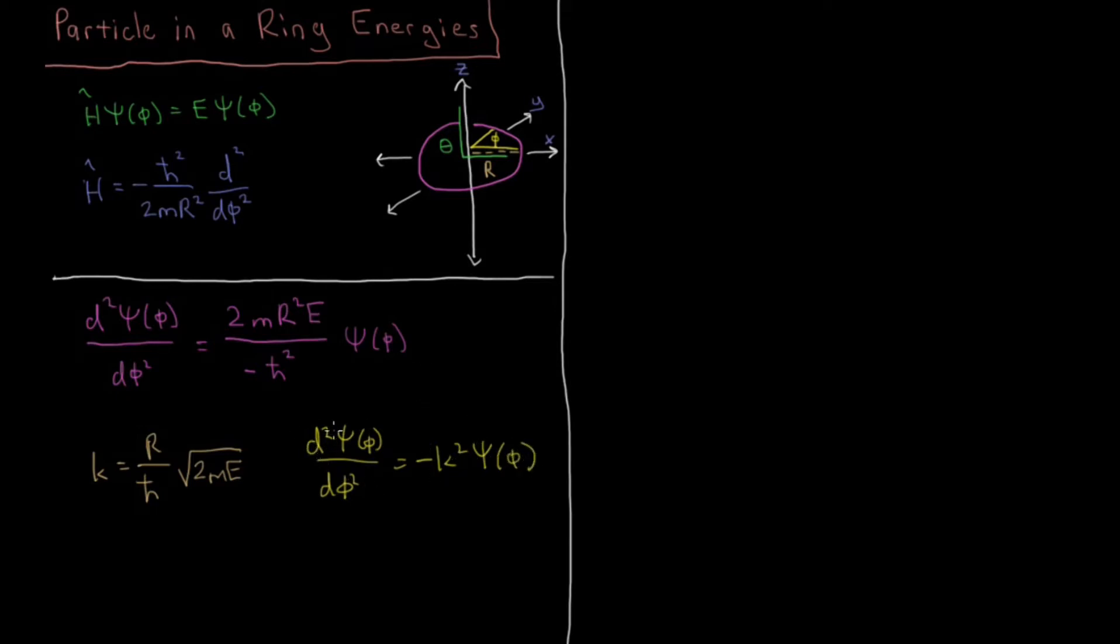So when we have a wave function where our second derivative equals a minus constant squared times the original wave function itself, there's a few guesses we could guess for this based off of differential equations but I'm going to make a particularly informed guess. And we're going to guess that our wave function takes the form of a complex exponential e to the i k phi because we'll notice here that the second derivative with respect to phi of e to the i k phi is i squared k squared and i squared is minus 1. So we get minus k squared times e to the i k phi. So it indeed does fit this functional form here. So this is a reasonable guess for what our wave function is going to look like.